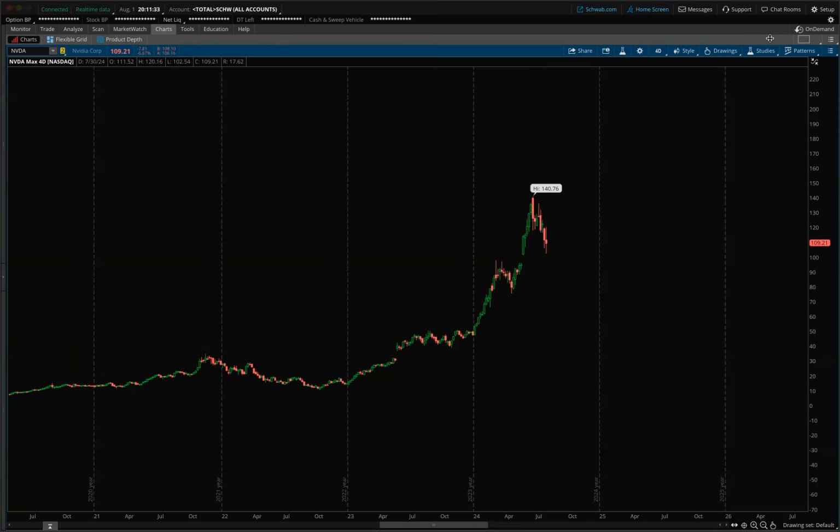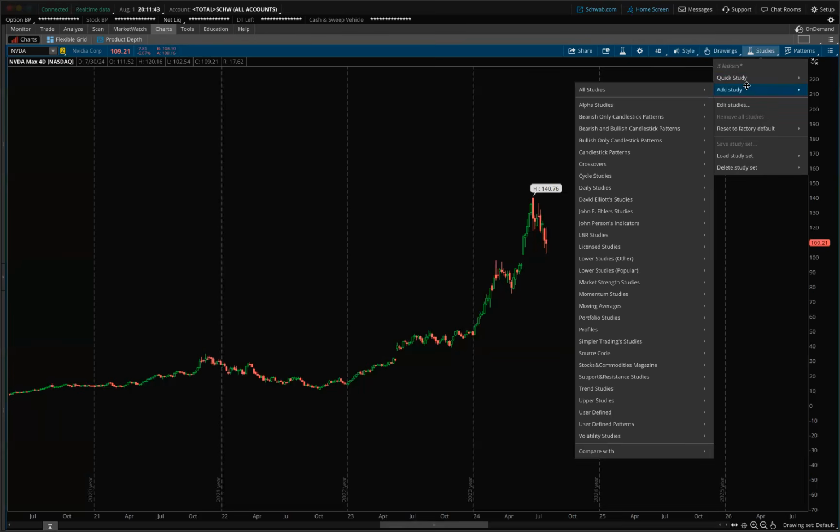So let's get started. Here we're going to use a 4-day chart. I'm going to go to my studies, and the first thing I'm going to do is add study. I can literally add what I already have. I have a couple of studies already here, but I want to get you guys into something that's going to help you make this as super simple as possible. So you're going to go to studies. It depends on whatever platform you are on. You're going to go to Keltner channels. We're going to start there first.